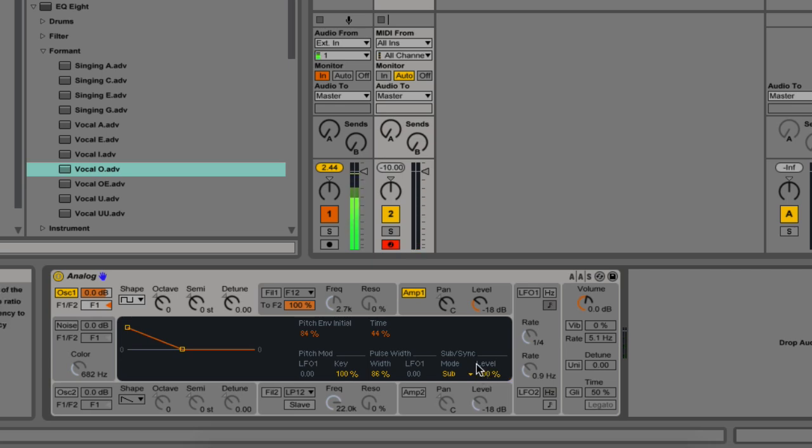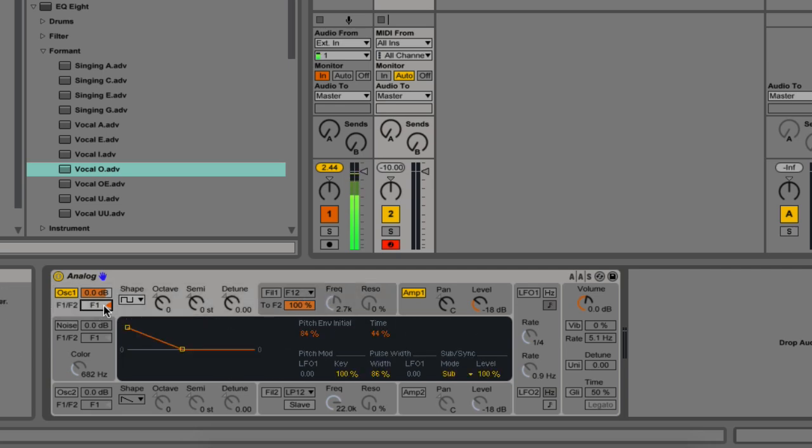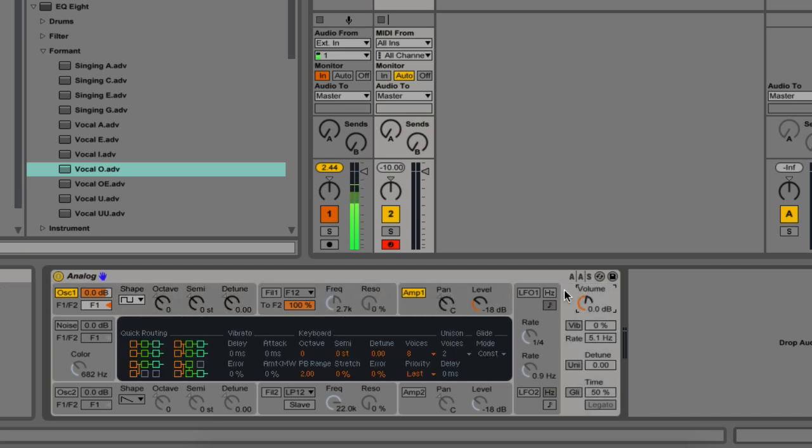And this just lets you stack more oscillators inside of this oscillator here. Now the last important feature is this F1 value here. And this is actually how much of this sound is going to this filter. So right now it's 100% going to filter 1. So the volume is going 100% through here and then through there and then out the main amp.